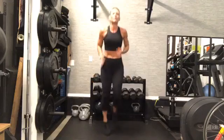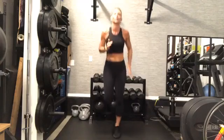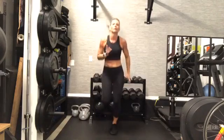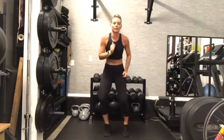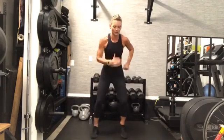Here we go, heels up. Move your arms. Good job, you guys. Heels up, heels up. Come on. Got this, team. You got it. Fast feet. Move those feet in and out as fast as you can. Arms are moving naturally with you. Come on, stay with this. Light on those toes. Heels up. Keep going, keep going, keep going.